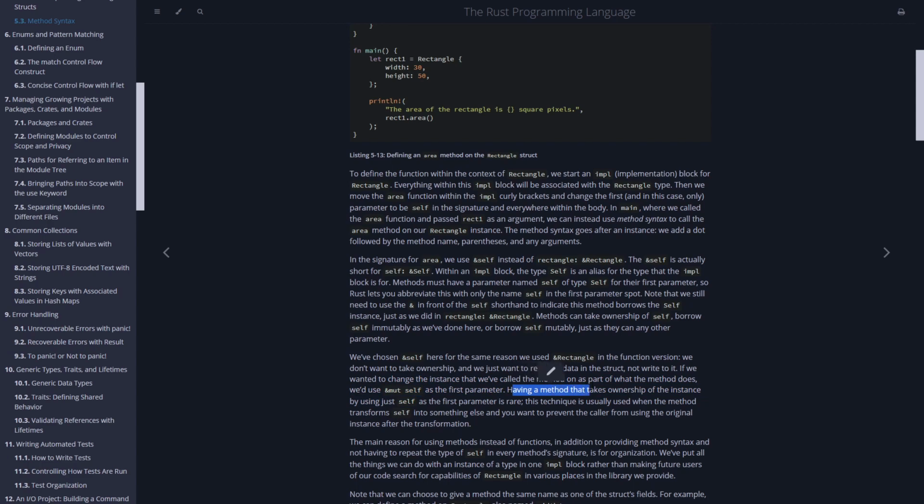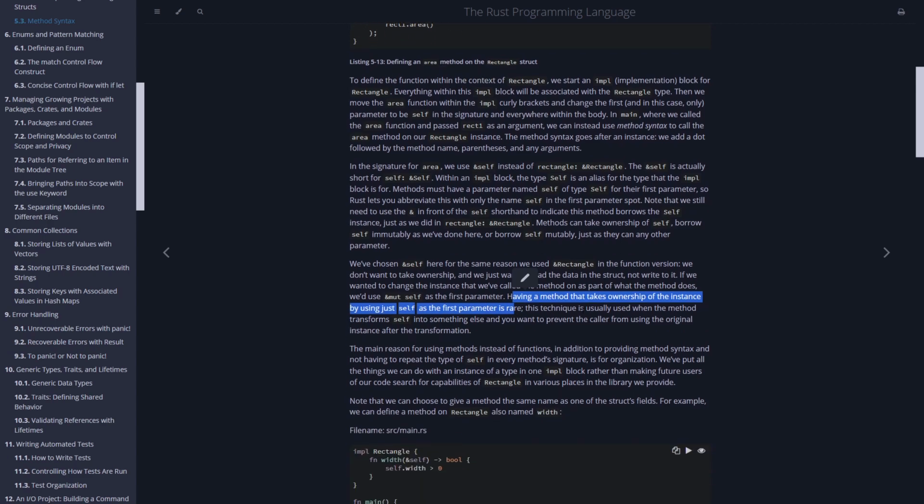Having a method that takes ownership of the instance by using just self as the first parameter is rare. This technique is usually used when the method transforms self into something else, and you want to prevent the caller from using the original instance after the transformation.